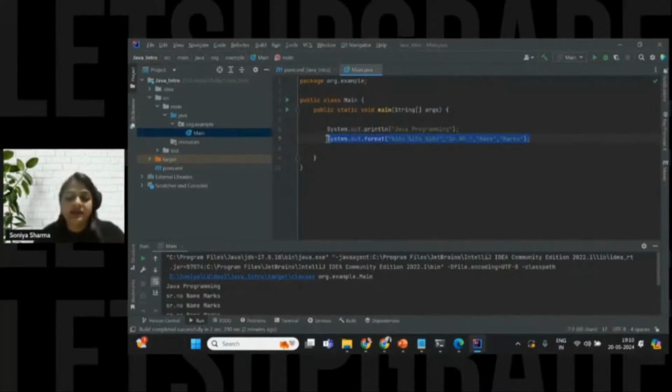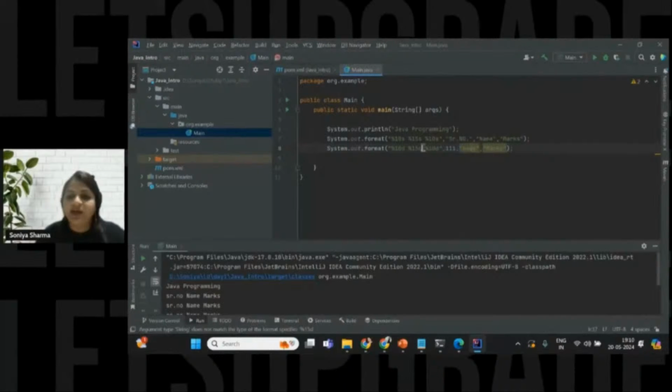And now I'll just copy here, and instead of S I will keep it D, because now I want to print the integer value. So I can have here, say, 111.